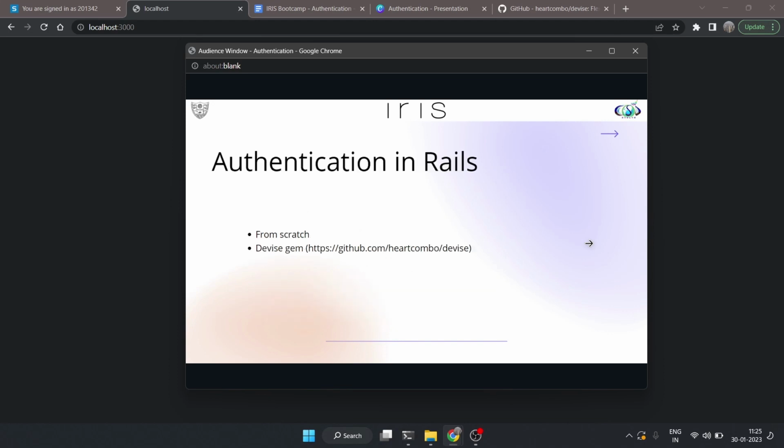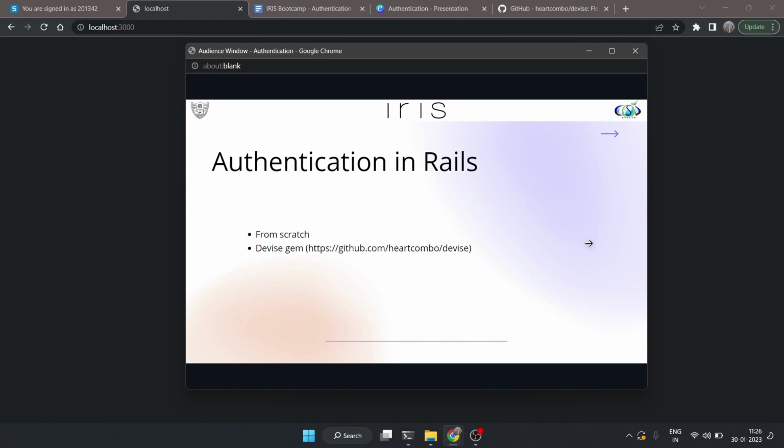Now we'll talk about authentication in Rails. Authentication in Rails can be implemented in various ways. One way is to build it from scratch, which is not recommended because you might miss some security implementations. But we'll nonetheless look at it first so that you get an idea when we use a gem to automate the process of authentication.